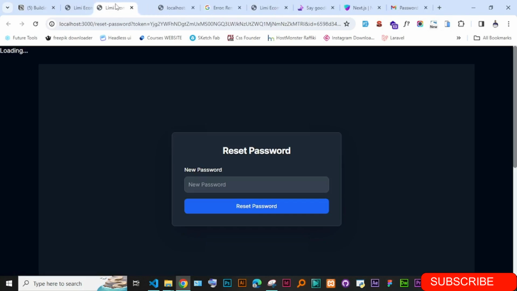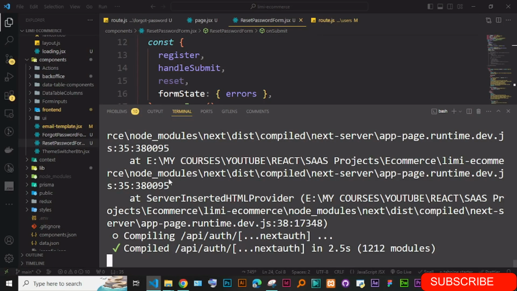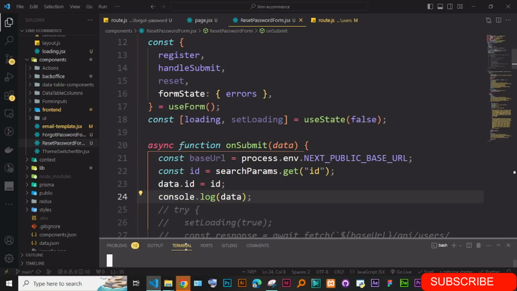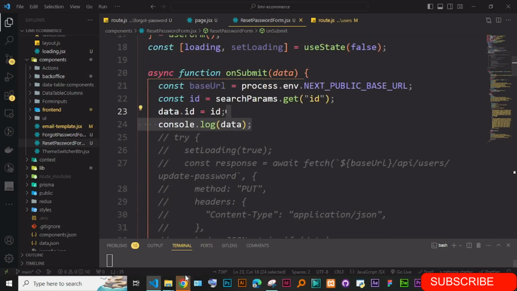Okay, so we are on the reset new password page, and what I want is to go to the console and look at the data. If you remember, this is the reset password page, and this is where we are consoling this data. Okay, so this is use client.